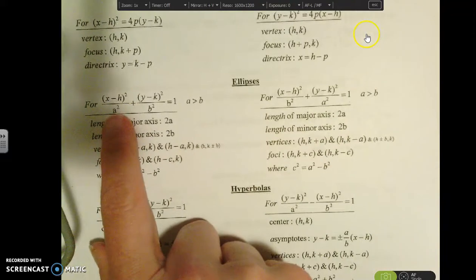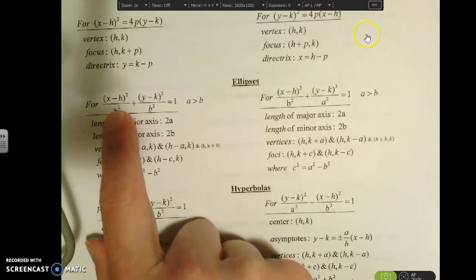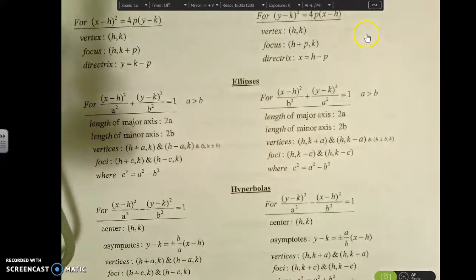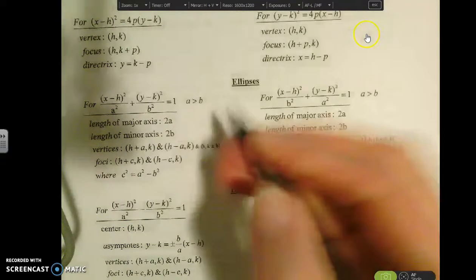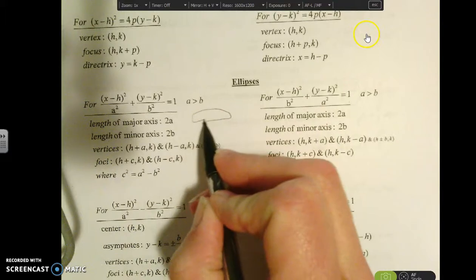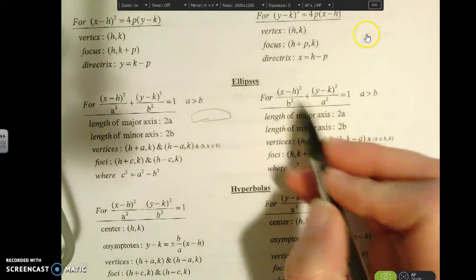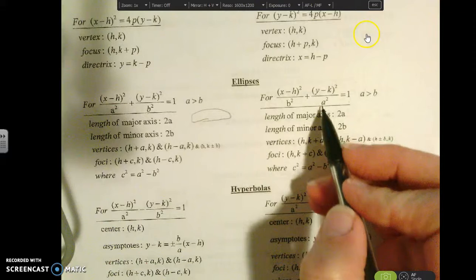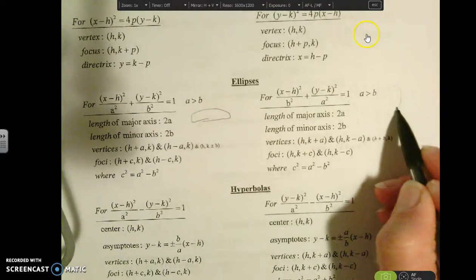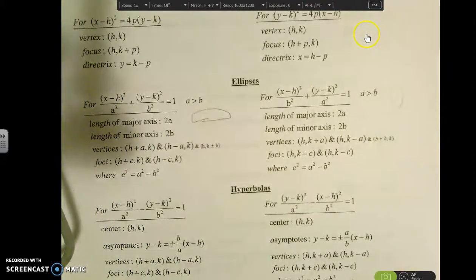So we're looking for that value that's bigger to decide which one we're going to be doing. So since the major axis is on X, that means this has to be a horizontal ellipse. So our ellipse is going to be in this direction. Okay? Since our major axis is under Y for this one, then our ellipse is going to be vertical for this problem. So that's one of the things to keep in mind.